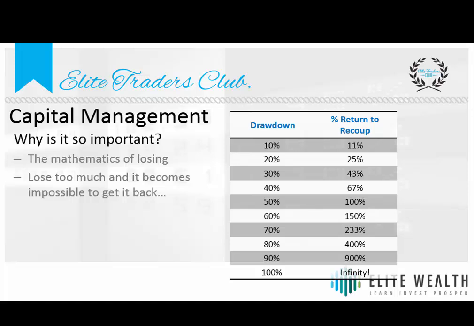Once we start getting into 40 and 50%, which is what a lot of people suffered during the GFC, we've got to start making some serious money just to get back to break even. So it's really difficult to try and make those returns back, at the rate at which you lost the capital. During the GFC, those 50% drawdowns, 40% drawdowns that a lot of people experienced really occurred over about a 12-month period. So to try and get that capital back to make 100% on what you've got left is pretty difficult.